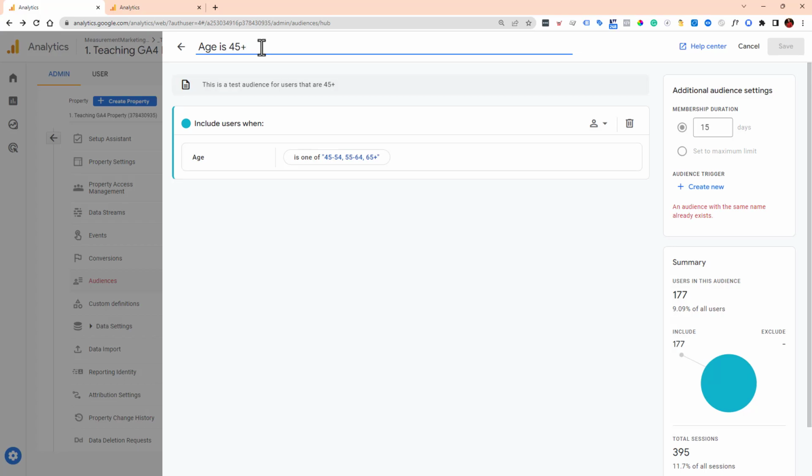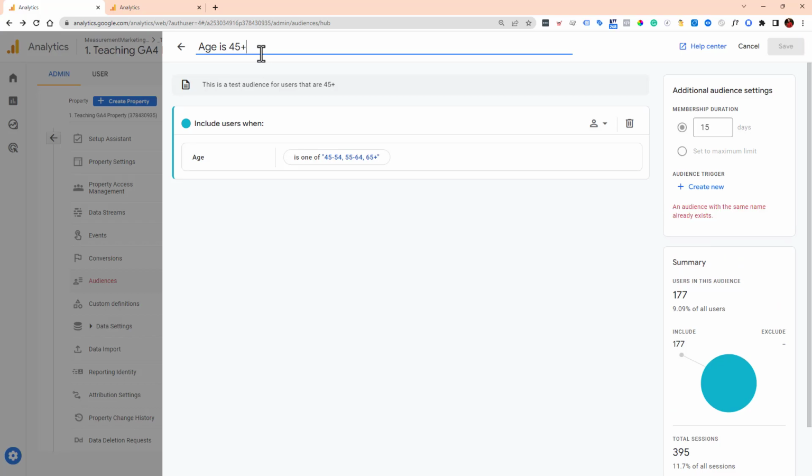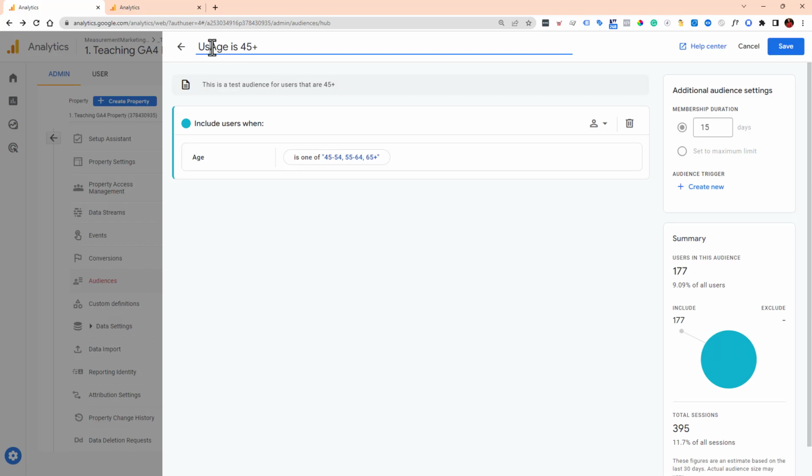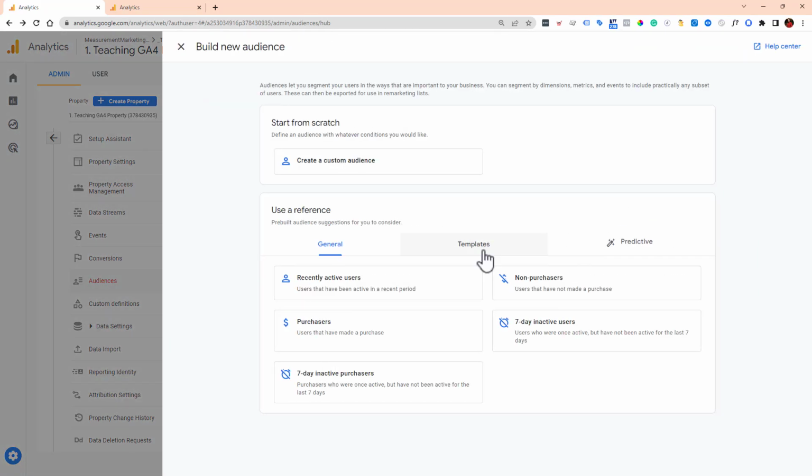So a little trick, again, you can see that I put a space in here. We can save. However, if you're going to use any sort of tools in the future, then this space might be an issue. So this is where you would have to get creative. You can say user age is 45 plus. You get creative and kind of adjust those so you can make sure you can use that. Another thing that I've done is put little hyphens on the end just so it doesn't mess up my alphabetical order for some of these. So that is a basic way of creating something from a template.